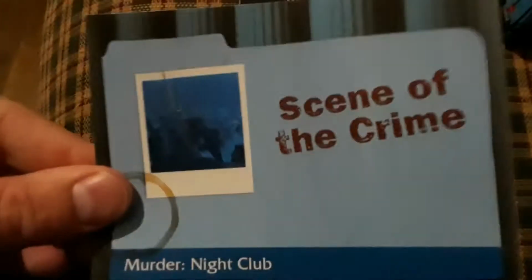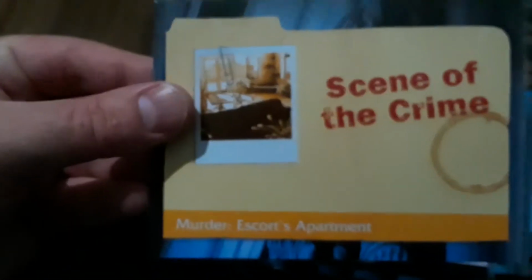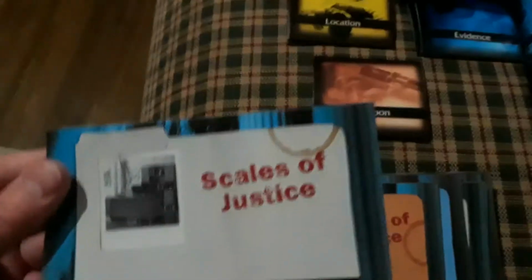You have scene of the crime cards: murder, nightclub, and there's this little flavor text for every case. Murder, Central Park. Murder, escort's apartment. Murder, office closet. Scales of justice.